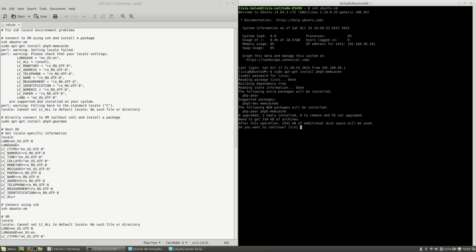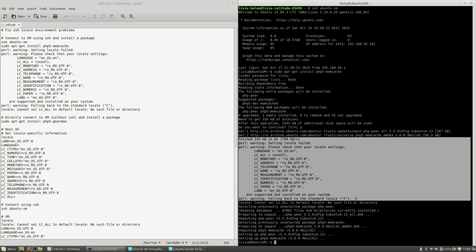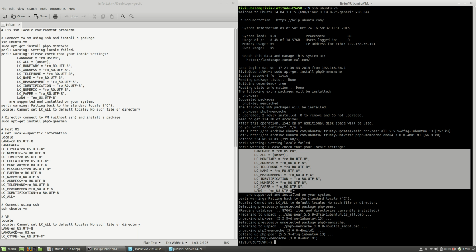Type the sudo password, press the Y key, and then, as you can see here, you will get a warning related to your locale settings. If you research what this means, these are local environment variables that have some problems.